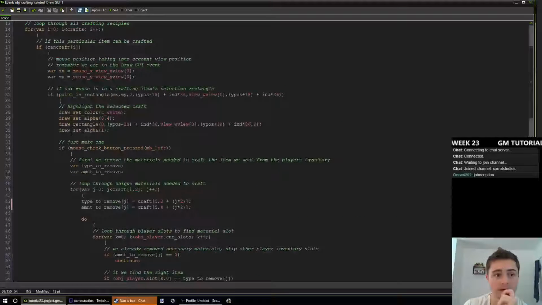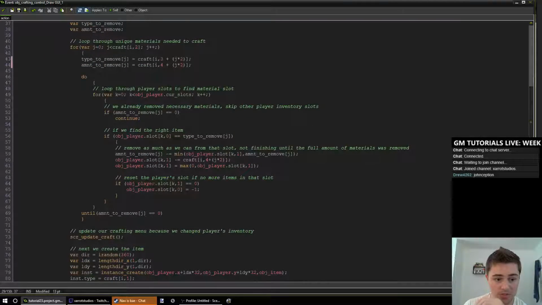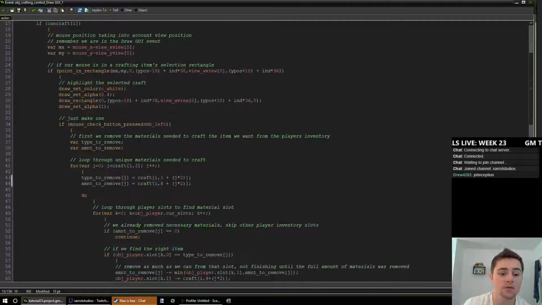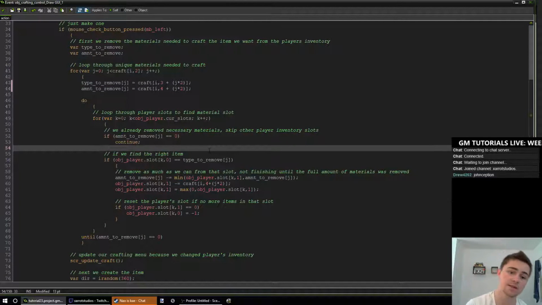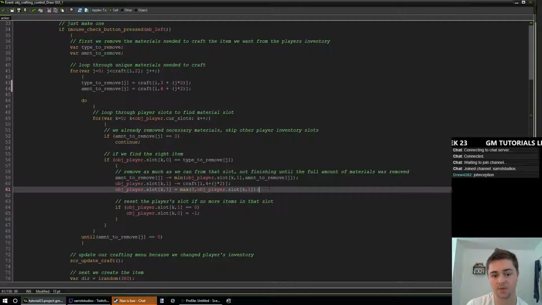So we got this far. It's pretty deep, but that's pretty much it. So again, go through all the crafts, go through the unique items needed to craft, then go through the player inventory, checking against the things needed to craft the recipe. And then remove them until the player inventory is satisfactory. So if you're making bread, you have to remove 3 wheat.